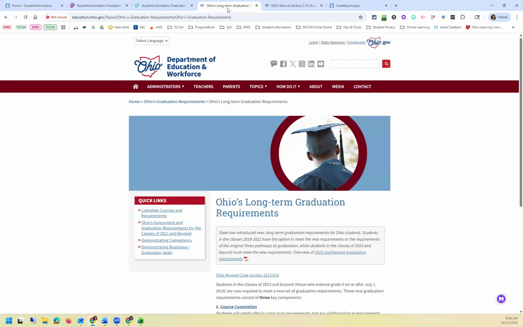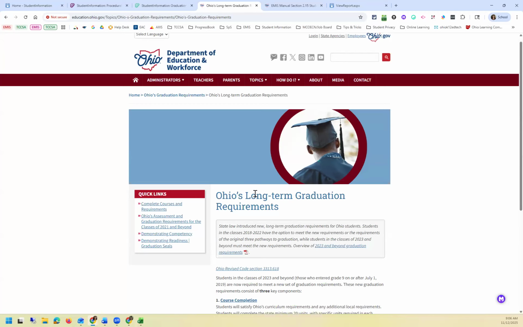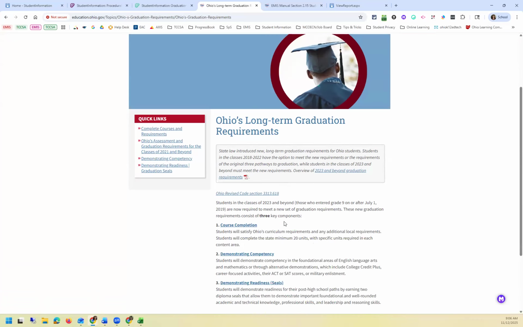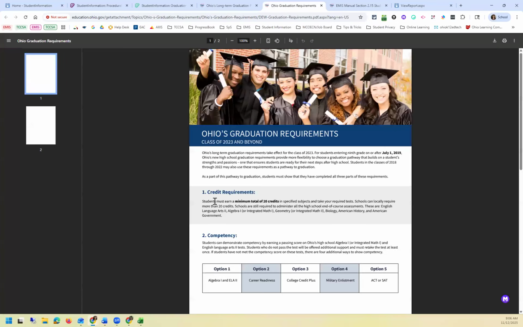If you search ODE's website for graduation requirements, you can find 23 and beyond. There are three components to that that we are going to look at. Right here is the graduation requirement overview. This is a great handout for parents, because it displays what is required.